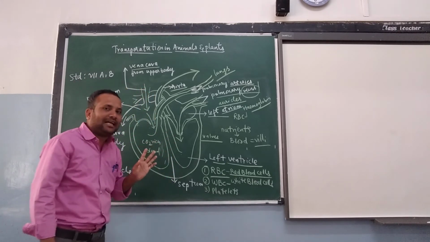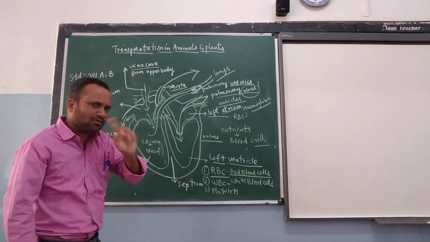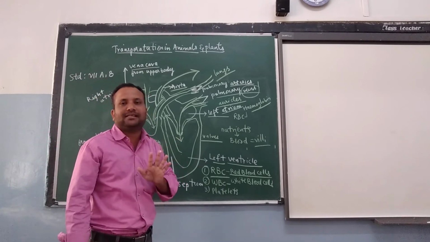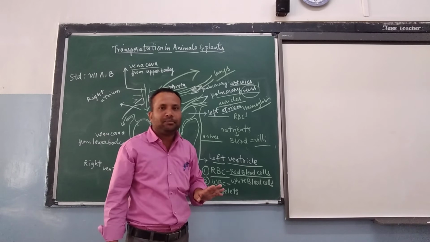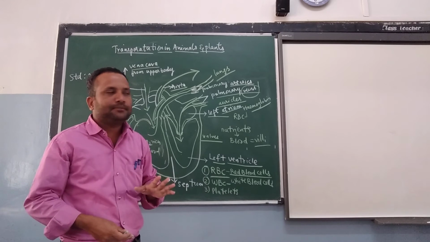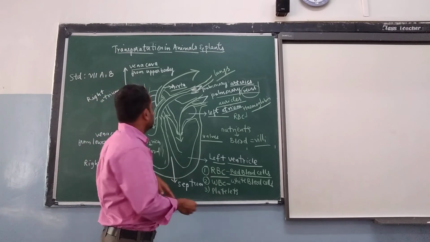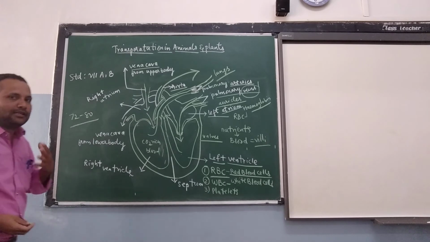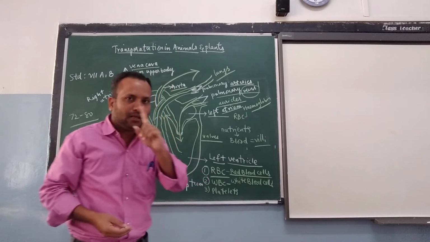Contraction and relaxation of the chambers. We have 4 chambers in our heart. This contraction and relaxation of the chambers of the heart, we call by the name pulse rate. Pulse rate is nothing but the heartbeat. In a usual healthy human being, per minute, our heart is going to beat 72 to 80 times.